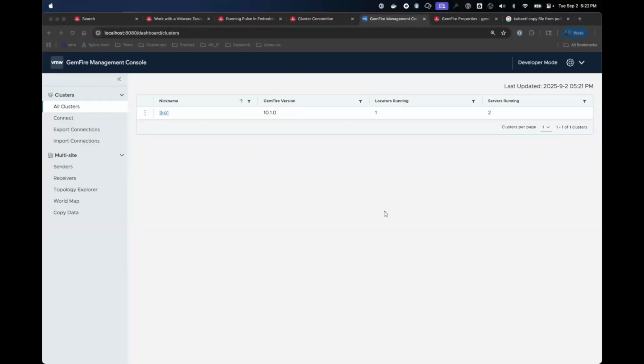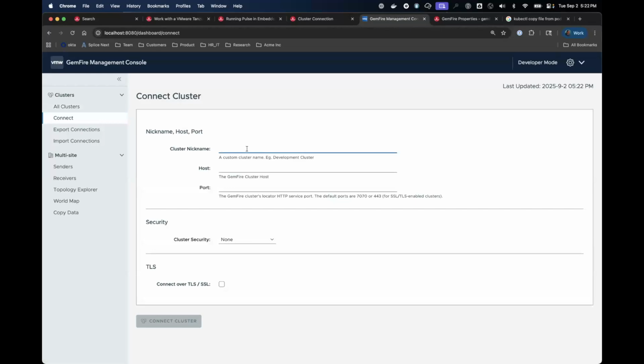All right, after a lot of troubleshooting, I was able to finally connect to my cluster. The way I did that was I gave it a cluster name, TKG1. I gave it a host, and the host had to be the DNS name because it is going to look at a certificate of the locator. So gemfire1.locator.namespace.service.cluster.local.